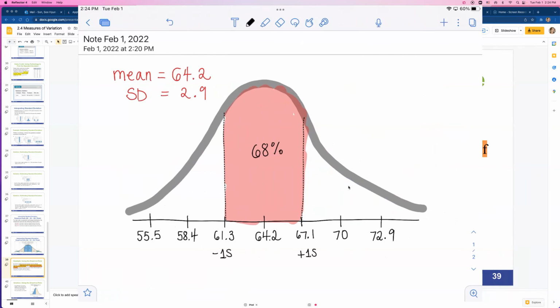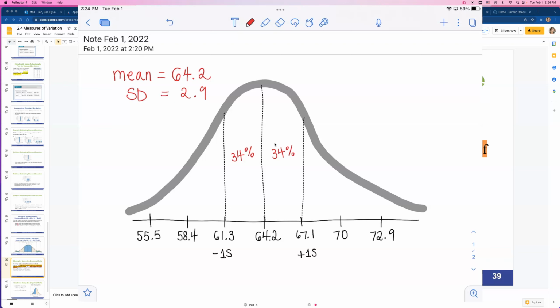So if I go down further, hold on. You know what? I have a good idea. How about I just cut it all up like the other picture they gave me? So this is 34. I don't want a dotted line, but I think you know what I'm trying to do. This is 34%, because that's half of 68, and this is 34%.